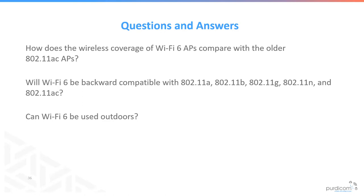Great. And Paul asks, so when is Wi-Fi 6 due for general release? So Wi-Fi 6 is fully ratified at the moment. Wi-Fi 6E, I believe, is going to be released later, 2021, maybe 2022. I think we're still awaiting a little bit of frequency allocation from Ofcom on that one. Excellent, which answers the next question, which was around dates for Wi-Fi 6E. So there's definitely an appetite for that as well.